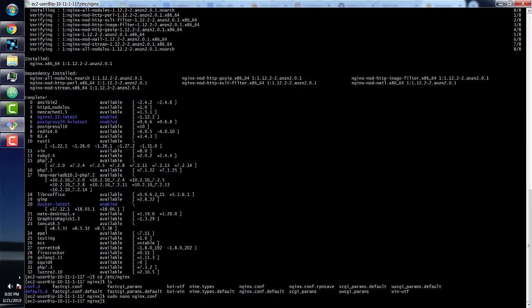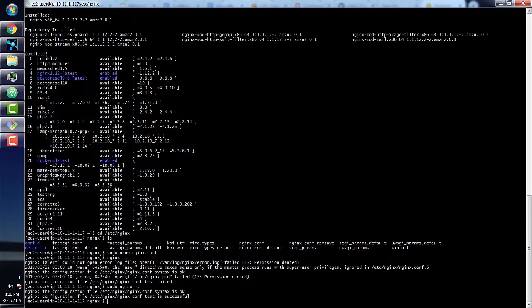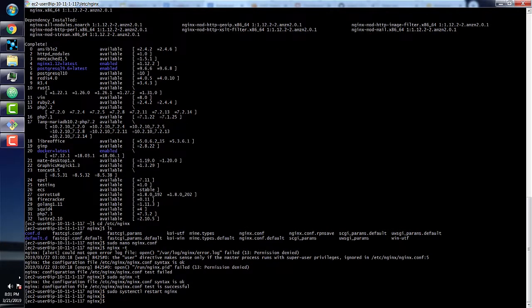So we can now test our app to see if it works by using nginx -t. And this doesn't work, so remember to always use the sudo command as well. That's how we get permission. And you can see right there, it says the configuration file /etc/nginx/nginx.conf syntax is okay, test is successful. So it did work, awesome. And after editing our nginx.conf file, remember to always restart Nginx. And we do this with sudo systemctl restart nginx. And you have to do this, otherwise your changes are not going to be reflected in your app.